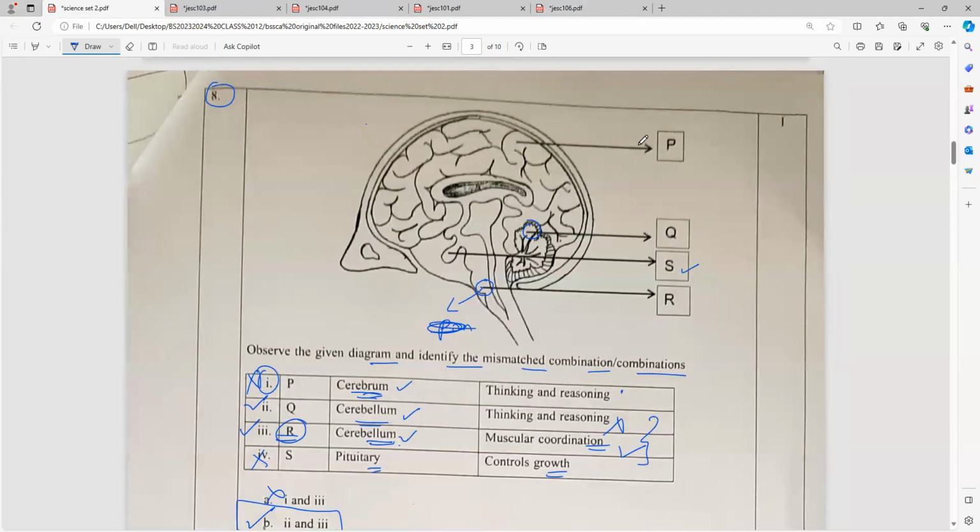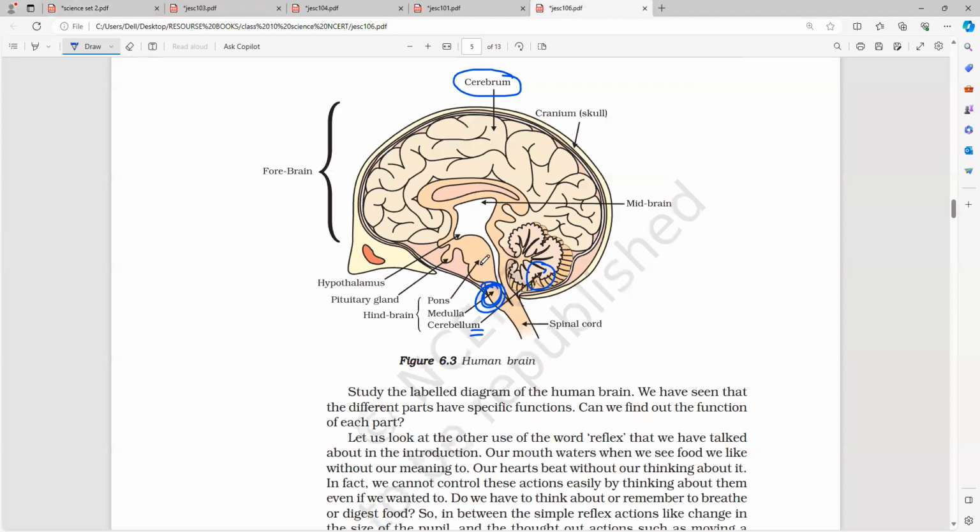So first you should identify the parts of the brain and their functions. Once again, please learn this hind brain; hind brain parts are very, very important. What are the three parts of hind brain? One is pons, another is medulla, another is cerebellum. Pons takes part in regulating respiration, and cerebellum helps in maintaining the posture and balance of the body. It enables us to make precise and accurate movements, like smooth body movements such as walking, dancing, riding a bicycle, picking up a pencil. This is all controlled by cerebellum.